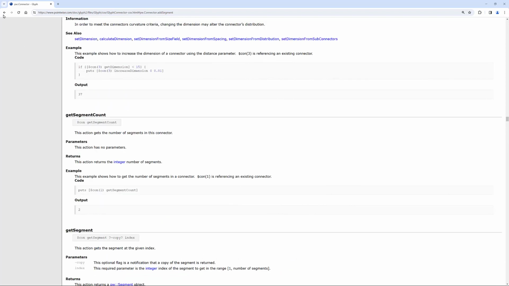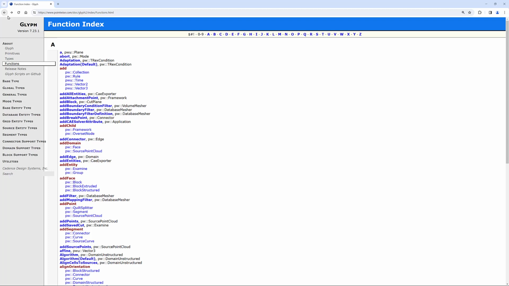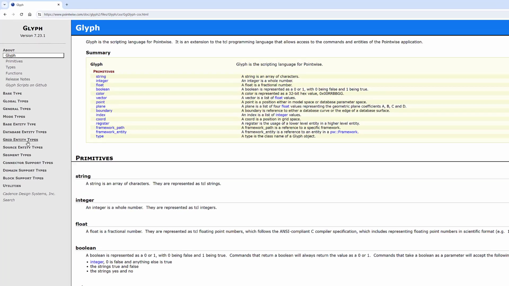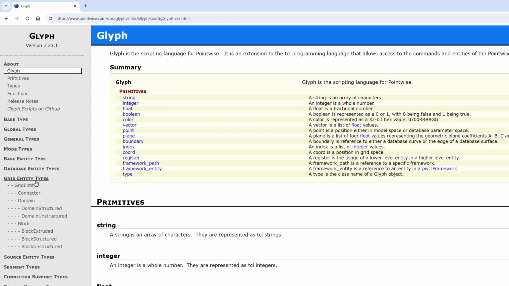Let me go back and show you another way to find information about the add segment function. In this case, we know that the add segment we're interested in actually operates on a connector. We know a connector is a type of grid entity object. So I'm going to go ahead and click on the grid entity type option right here, and I'm interested in connectors.